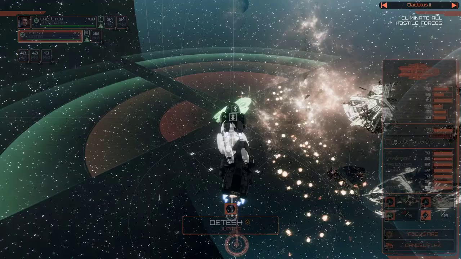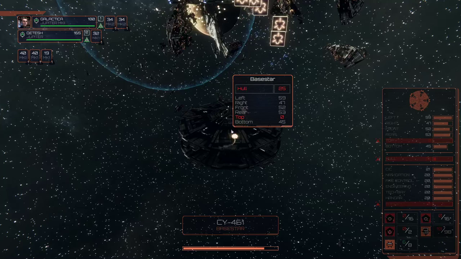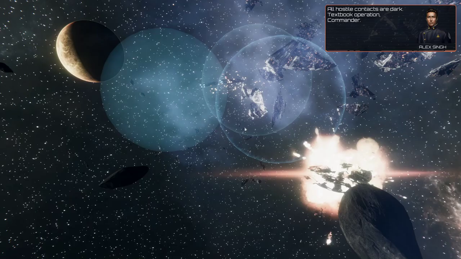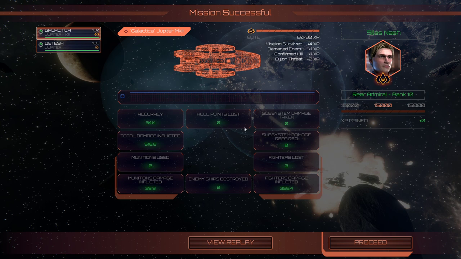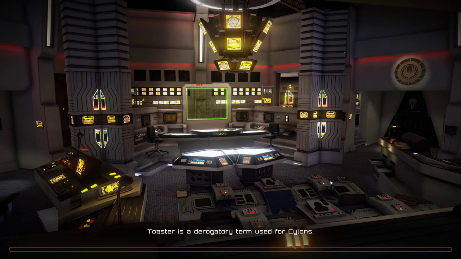Yes, sir. Okay. And that's all of our relay orders. There we go. Now we have at least some stuff over in the Ghost Fleet. And I'll bet our Vipers kill that off this turn. Beautiful. Beautiful. All hostile contacts are dark. Textbook operation, Commander. All right. We got a nice little start to our Ghost Fleet offensive now. Now that we've actually, like, sent some ships out there.